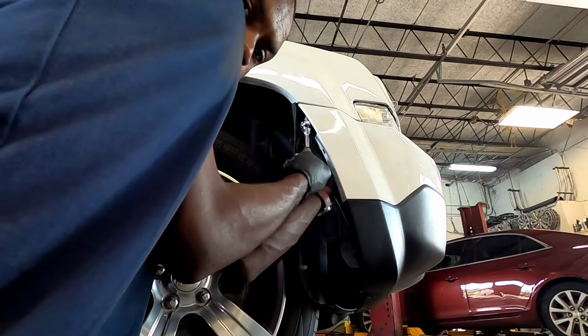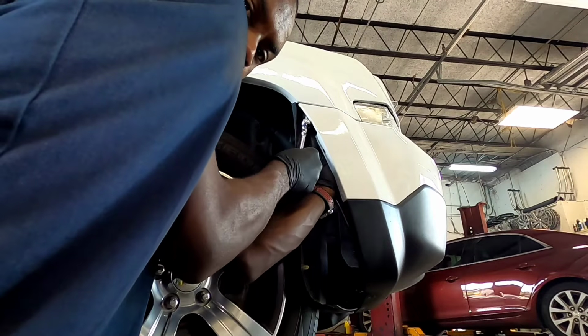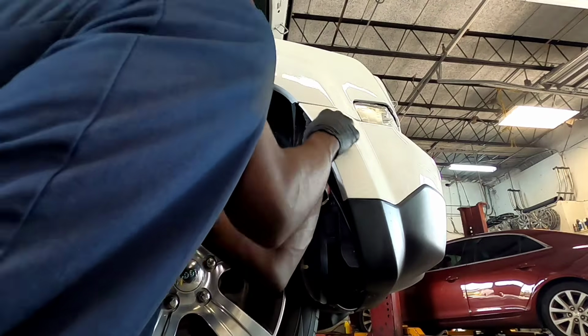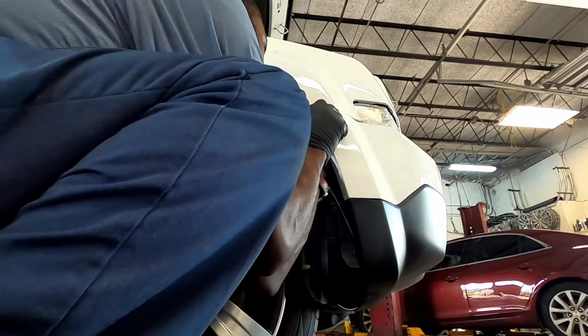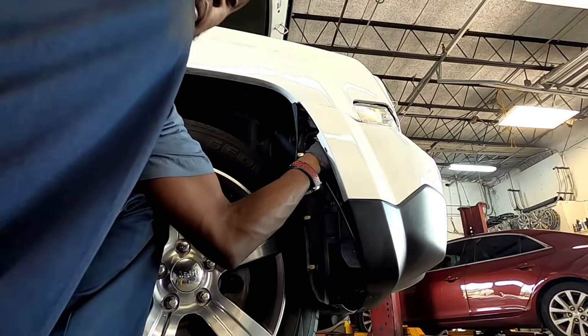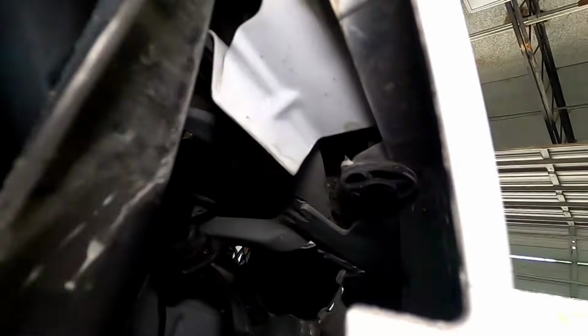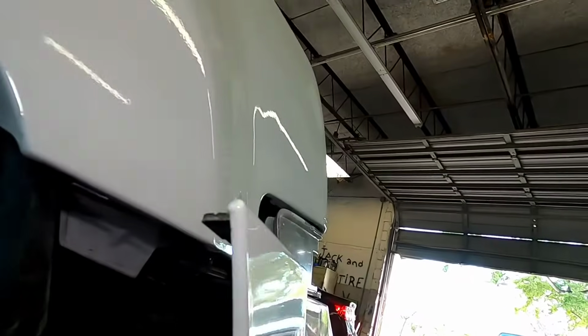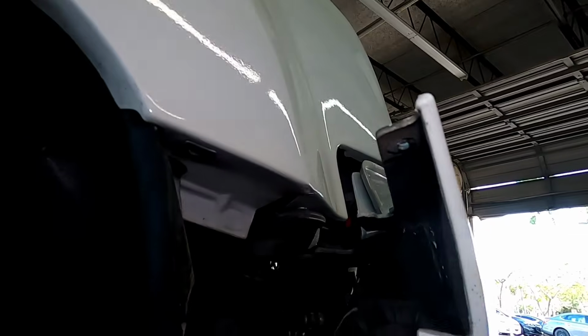Alright, so once we go ahead and do this, there's a clip back there. This right here is holding the bumper as well, so you've got to push forward on it and it will come out like that.